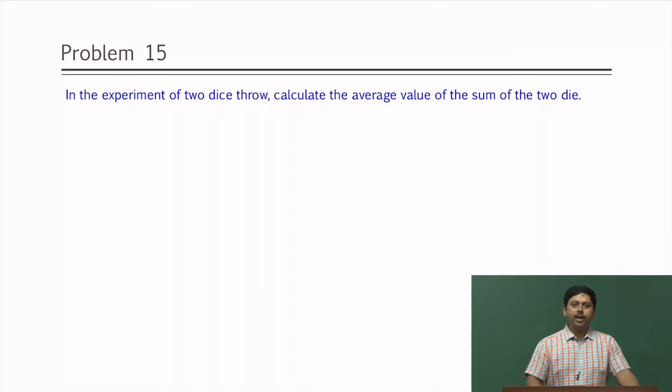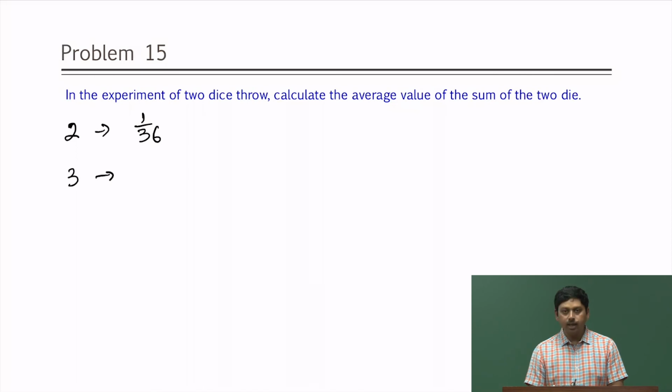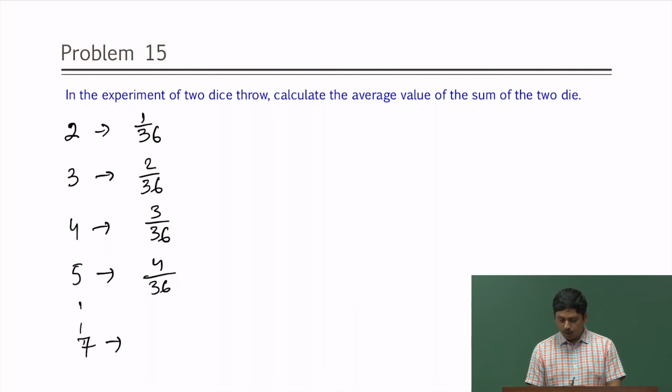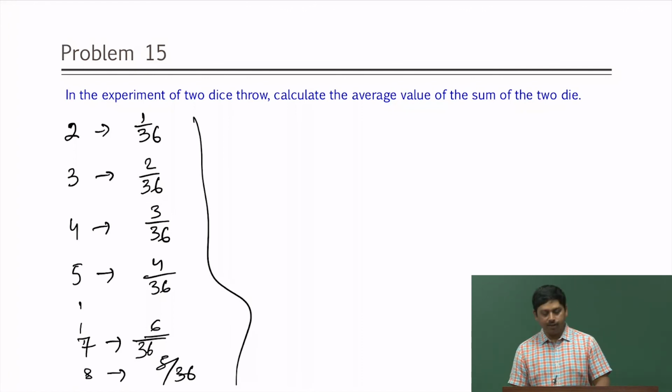Okay. Now, the same way we calculate the average energy, we can calculate many other things. For example, this particular problem tells us to calculate the average value of throwing two dice. When you throw two dice, we can get 2 or 3 or 4 or 5 or 6 or 7 or 8 or 9 or 10 or 11 or 12, but each of them comes with different probabilities. The probability of observing a 2 as a sum is 1 by 36. Observing a 3 can be obtained from 2 plus 1 or 1 plus 2, so it is 2 by 36. Observing 4, I can get either 2 and 2, 1 and 3, or 3 and 1, so 3 by 36. Observing 5 will be 4 by 36, and things like that. Observing 7 is 6 by 36, and it will decrease after that; 8 will be 5 by 36 again, and so on.